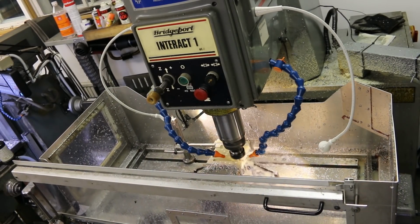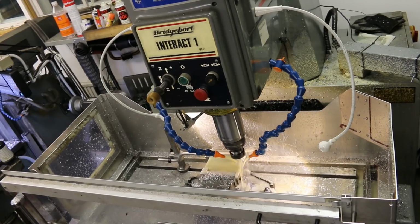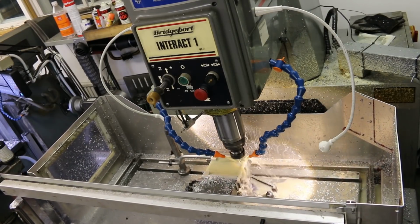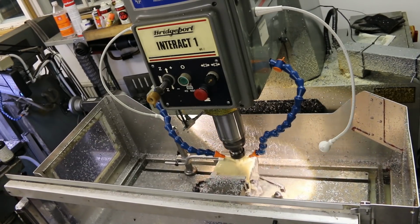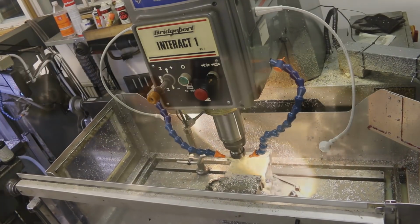Here my newest employee, the Bridgeport Interact 1, is milling the next part. Like all my machinery, this too is old enough to drive a car, buy liquor and have its own children. This one isn't a drinker. But in a weird sense it's giving birth to my little CNC attachment.